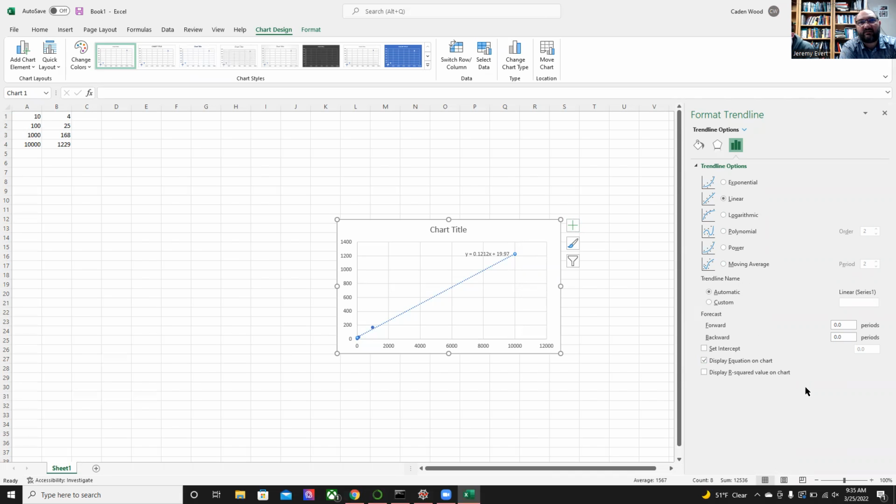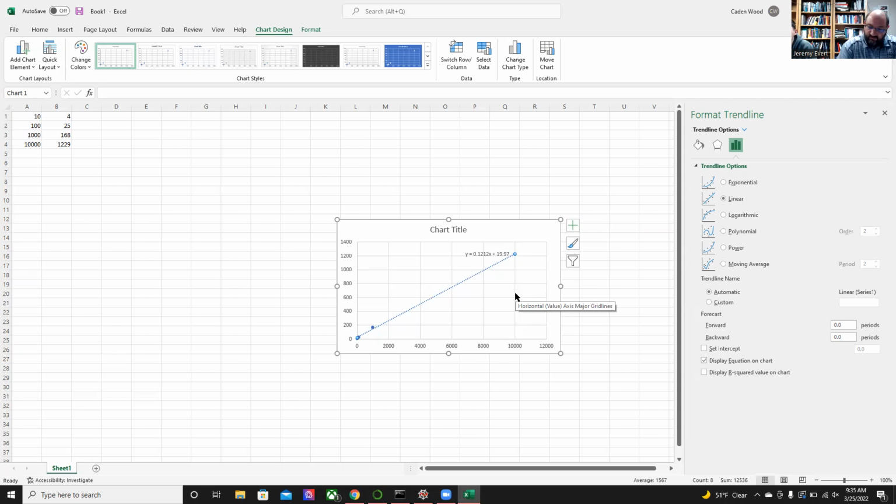All right. Okay, so what number does it give us? 0.1212. So it says y equals 0.1212 x plus 19.97. Cool. All right, and so it stops at 10,000.